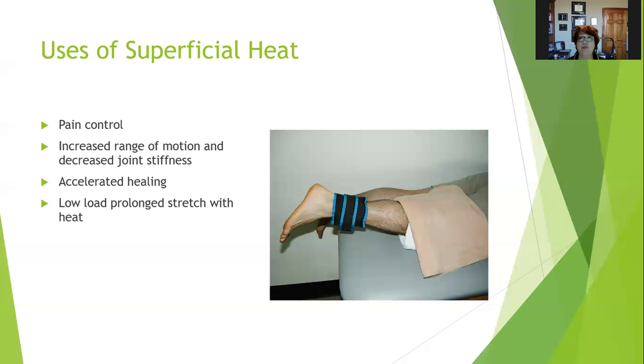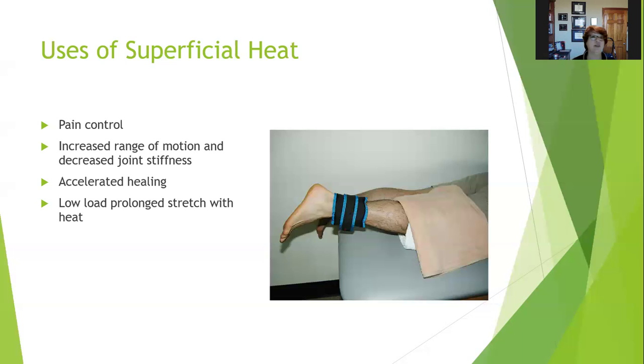So a long time ago, I worked with a gentleman who had elbow flexion contractures because of the way he was positioned. And we would start out with superficial heat, and then we would do deep heat with ultrasound, and then we would do soft tissue mobilization and manual stretching. And we did get him to the point where he could manually propel his wheelchair.